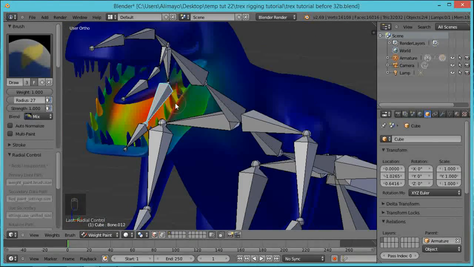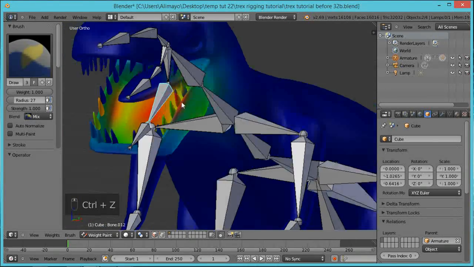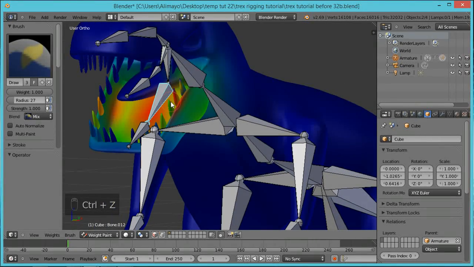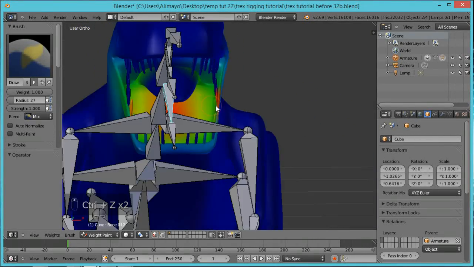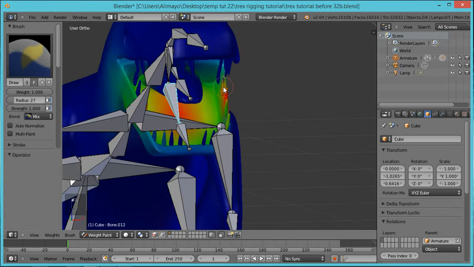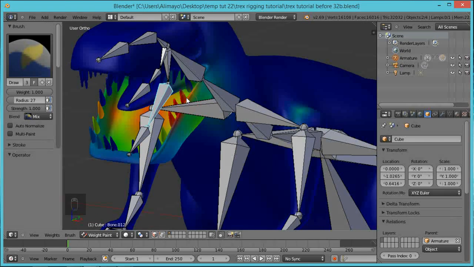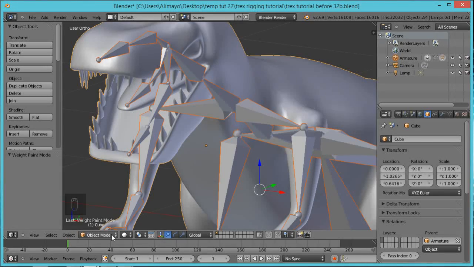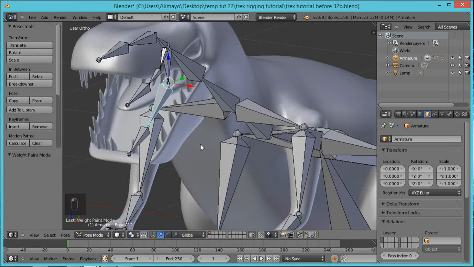I don't want the tongue. Let me hit Control Z. I do not want the tongue selected, so I'm going to go here. Because we have multiple pieces to the jaw, we really want just the teeth right there. Then you come out and go back in. There's multiple ways of doing everything. Click back in, and now I'm back in pose mode.